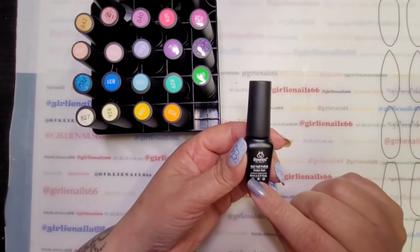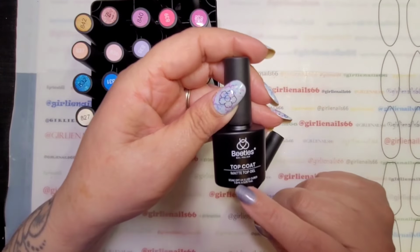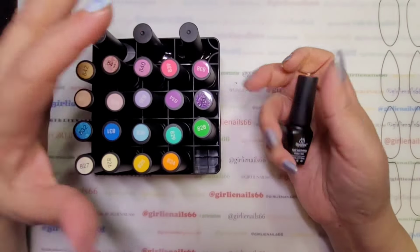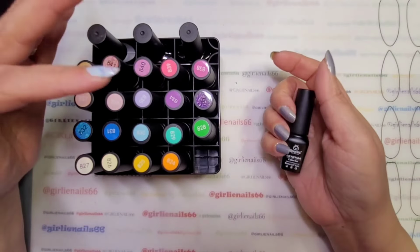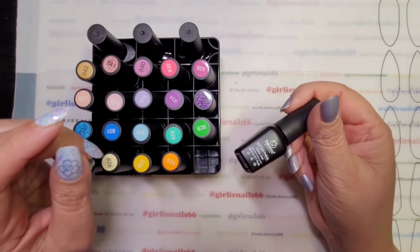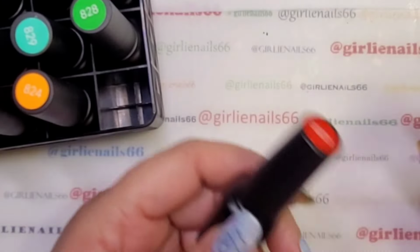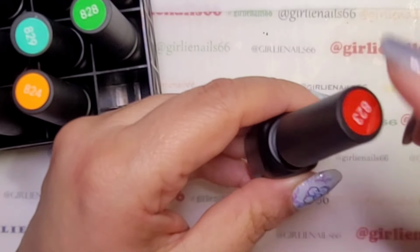These are smaller bottles, so there's 5 mil bottles. Top coats and that are 7.5 mil. So they are tiny bottles, but when you're just starting out, or you just want to get a few colors to try them out, these kits are perfect because you've got enough here for a couple manis each. I don't want to waste the polish doing a swatch for each one, but I'm going to do a mani.